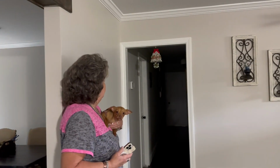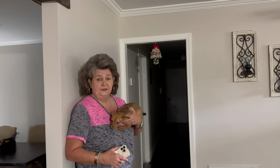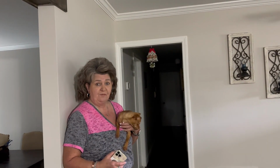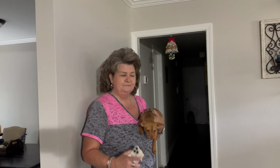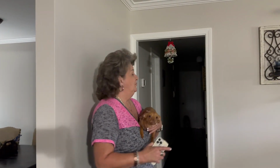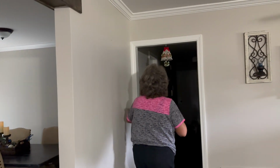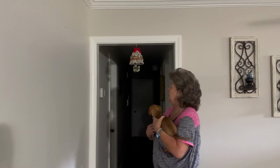This bell, how old is that? I was very young. That was at Bill's Dollar Store in Lucedale, and Mama paid 50 cents for it. So you don't remember how old you was? I was very young. And you're 70 now? No, I'm not. I am 68 right now. But I probably was about 10 or something like that. So it's at least over 50 years old. Oh, Lord, yeah. There's no doubt about it.